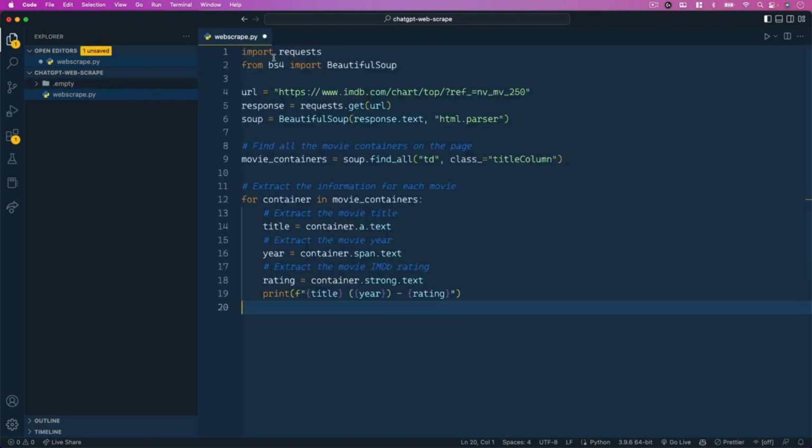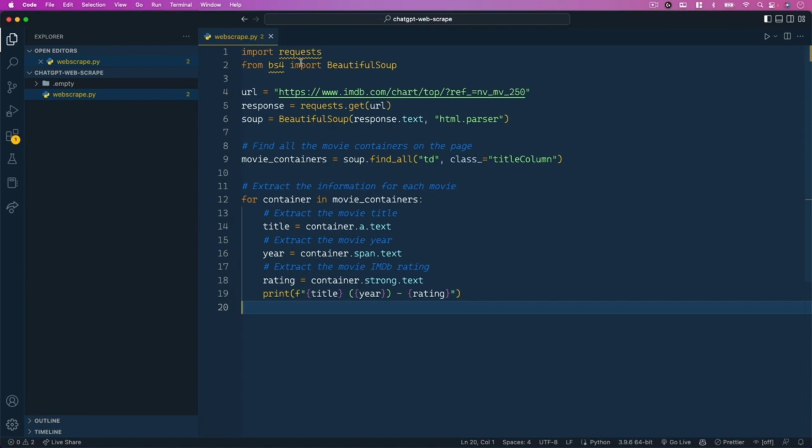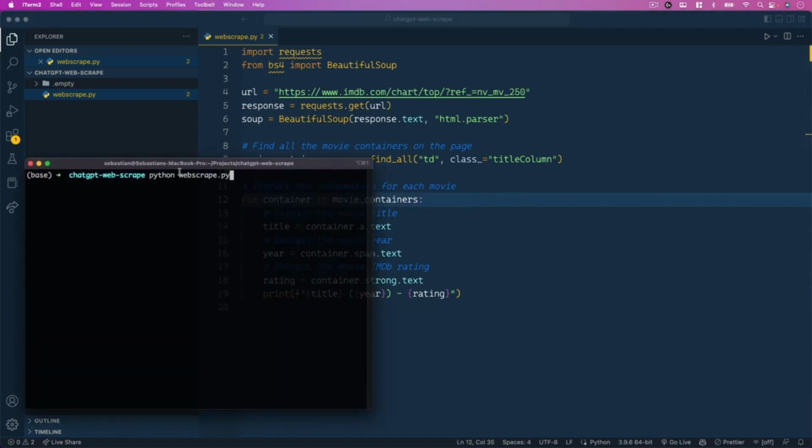At the same time, on my system, Python has been installed. The request library is installed. Beautiful Soup is available, so all the prerequisites are already in place. The code is saved to that file, and that is all I need to do to execute this code. And hopefully this code is doing what ChatGPT is describing and extracting the information from our IMDb website and printing it to the console. So let's try it out. Let's head over to the terminal and execute the script by simply typing in Python followed by the name of the file and executing it.